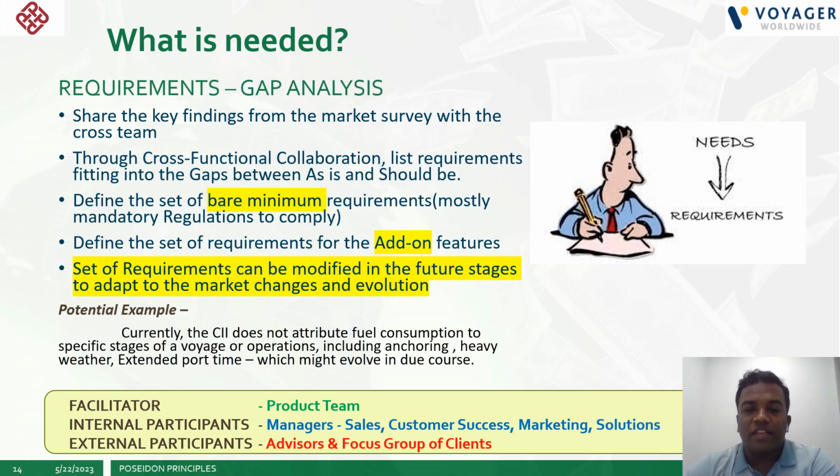Once we know the needs of the customers, then we go on to define the bare minimum and the add-on requirements for this tentative product. We need to remember that in order to adapt to the market changes, we need to know that the set of requirements can be modified at any time.